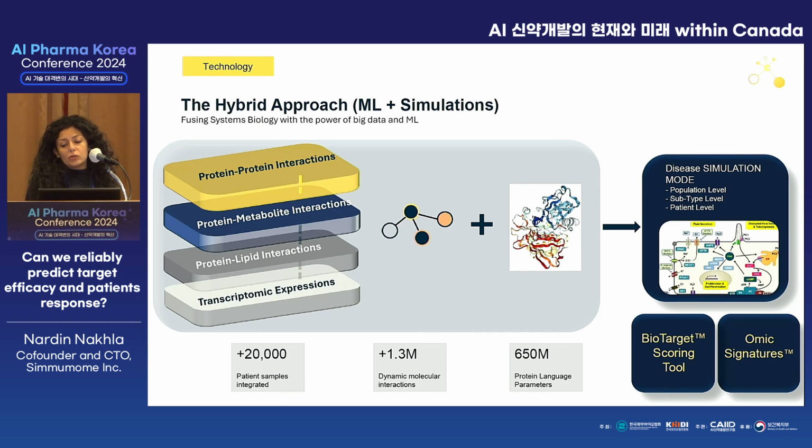So the idea here is to be able to validate your target, give it a quantifiable measurement of efficacy, compare it to other targets that are already approved, for example, drugs that are already approved, and know where you stand in terms of chances of success or failure in the future. You can also use a very similar method that we designed to also find signatures that would define which subpopulation of patients would be more responsive than others.